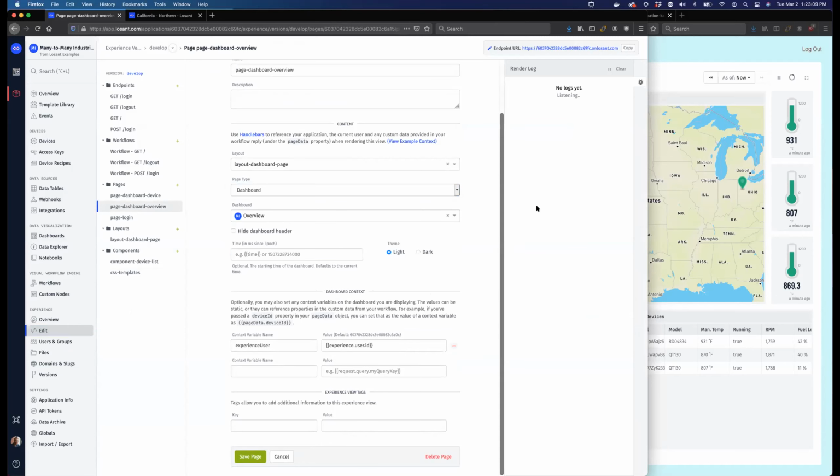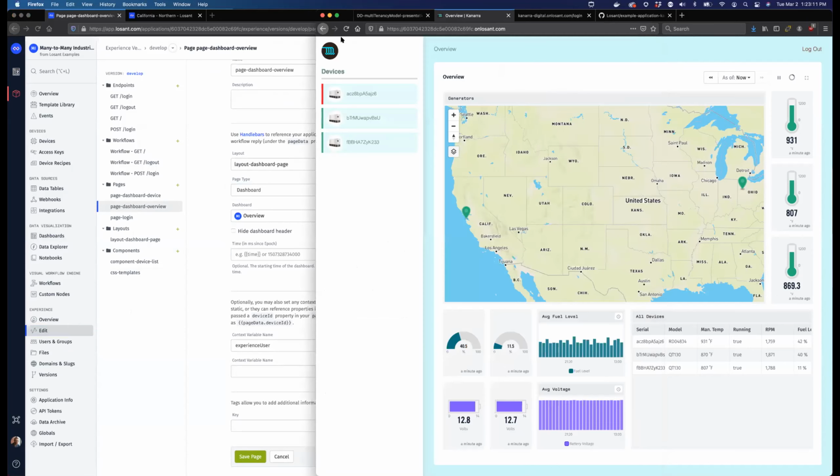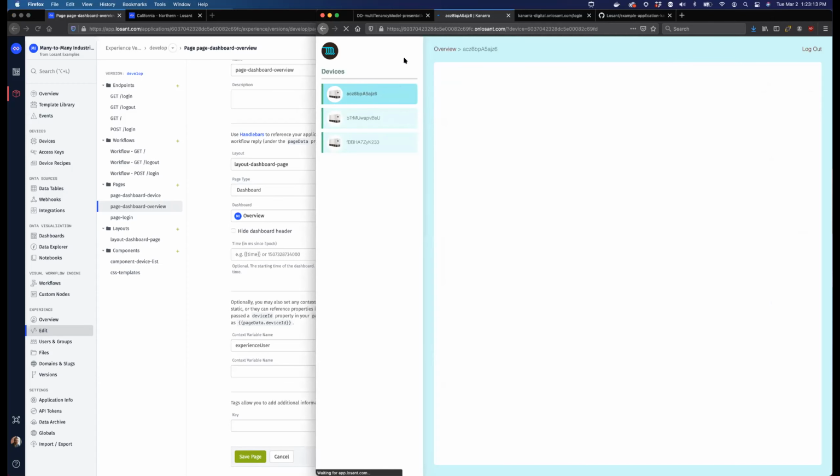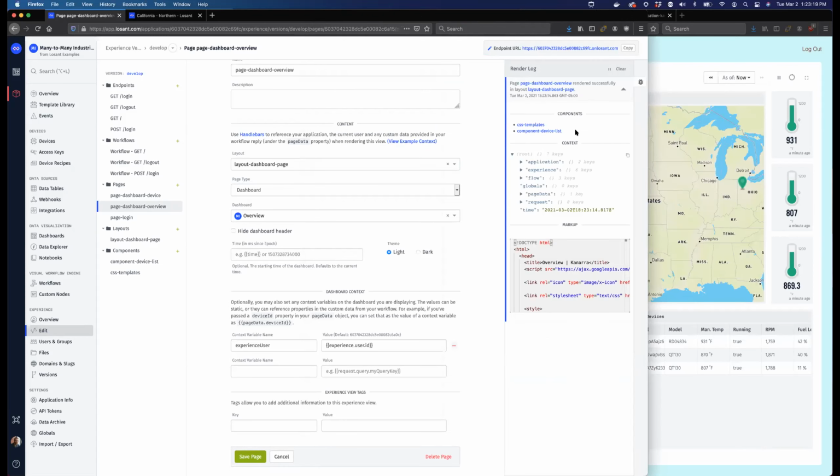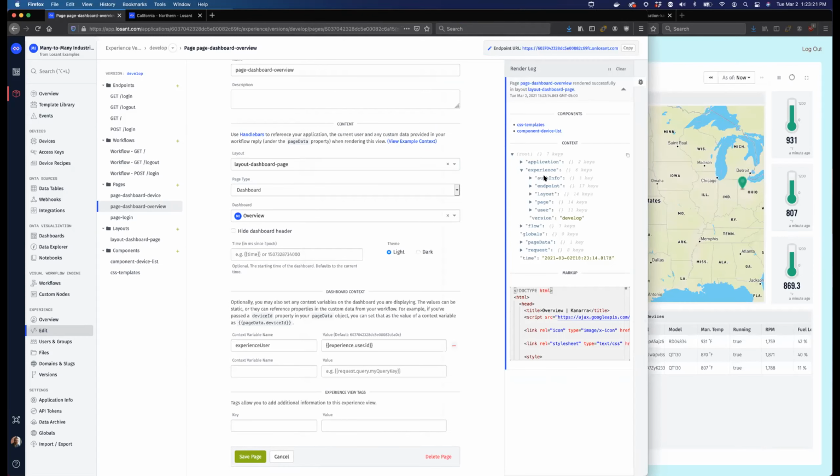And then right down here, once again, let me refresh this page so we can go back to the overview. I just wanted to refresh that so we can get a log entry. And these log entries are critical for seeing what's going on behind your experience. So right down here is where this context variable is provided to the dashboard.